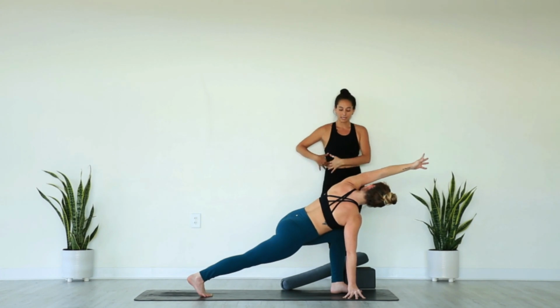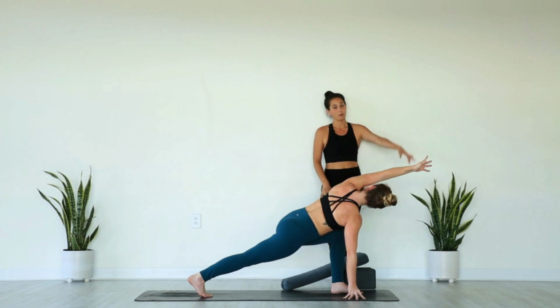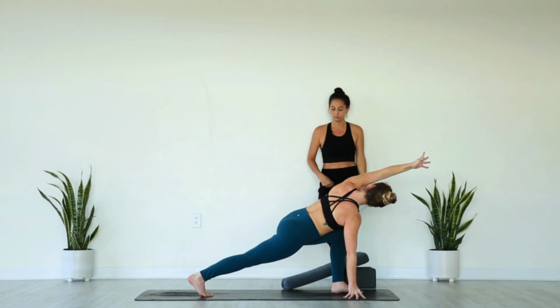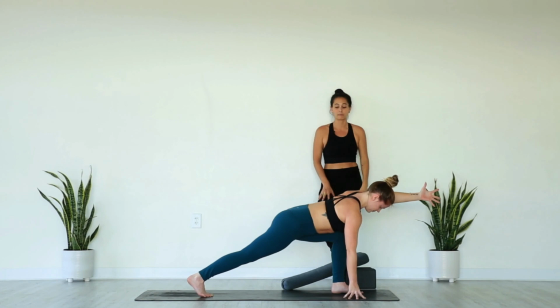Really, it's the right side ribs working towards the inner left thigh that will help revolve you back. Whether you look up underneath your left arm, straight out to the wall, to the side of you, or down to the mat is up to you. But breathe. Keep that back leg active. Pull the belly in. Slowly square your torso off, reaching the left arm forward.